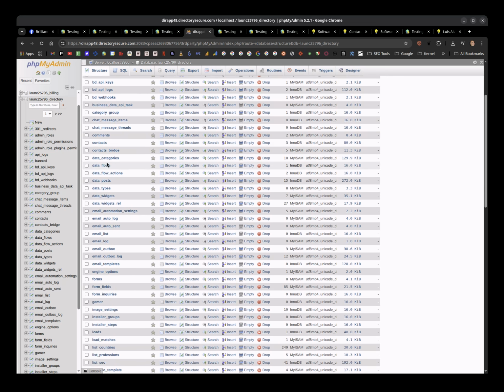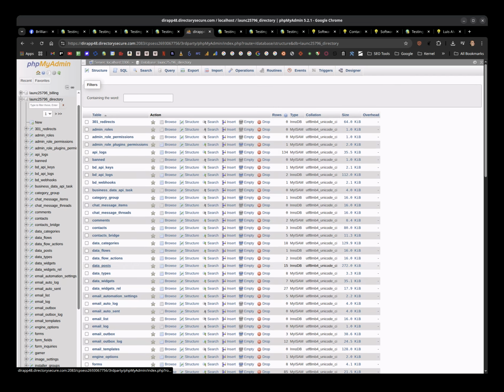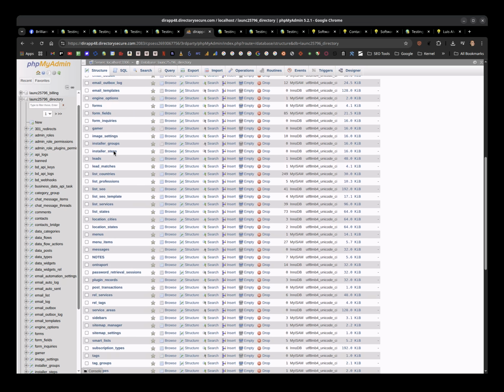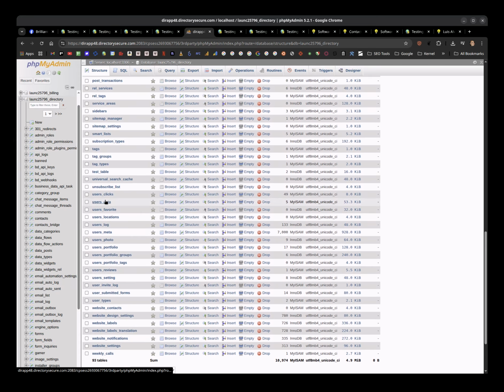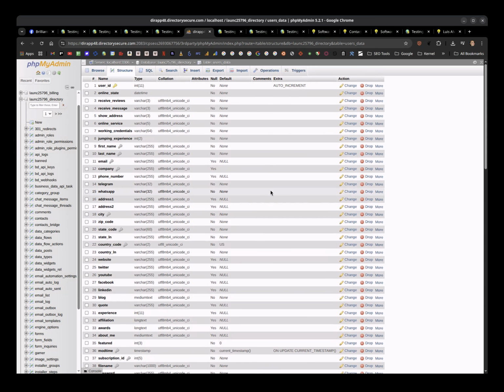You scroll down. These things here are called tables. You're gonna scroll down like crazy, like somebody's trying to kill you there, until you get to the user's data table. And instead of clicking on the name, nope, don't click on the name. You're gonna click on structure. Why? Because we want to create a new column for the badges.